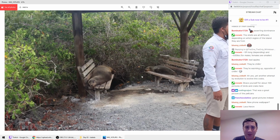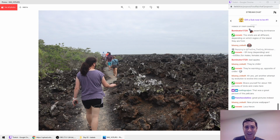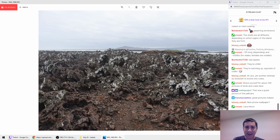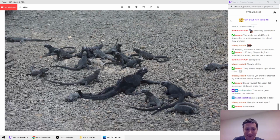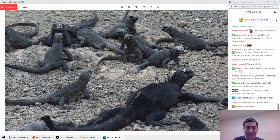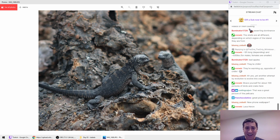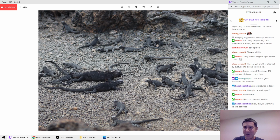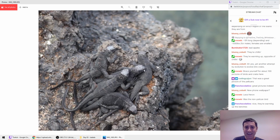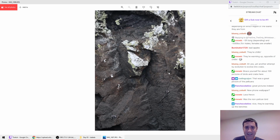So we landed, and there's little park benches, and of course, there's sea lions sleeping on the park benches, of course. But this is what it was like walking through. Really cool looking terrain. And of course, there was more wildlife. There's more sea iguanas. So many sea iguanas. These are little ones that can't be very old. Just on the path, more iguanas, iguanas for everyone. So if you don't like lizards, this was not the place to go because there are other lizards too, smaller than the iguanas.